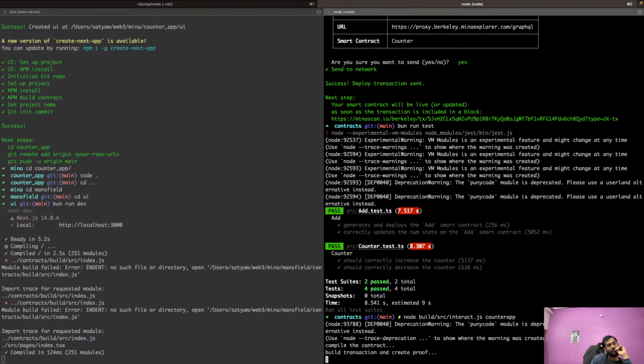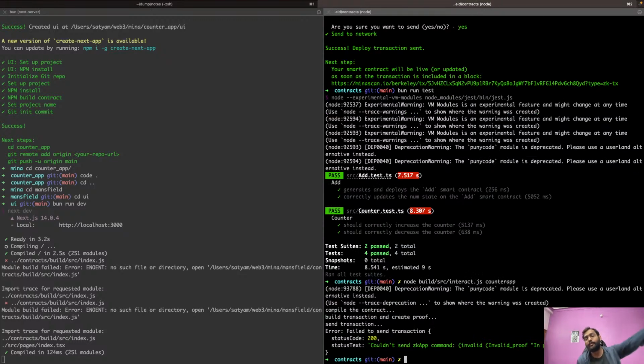Okay, it will create a transaction and send the transaction. Invalid proof. Failed to send transaction, couldn't send zkApp command.